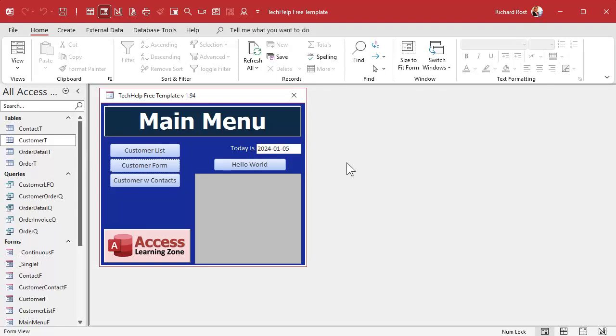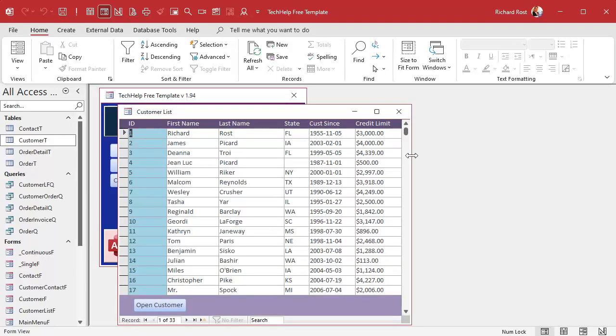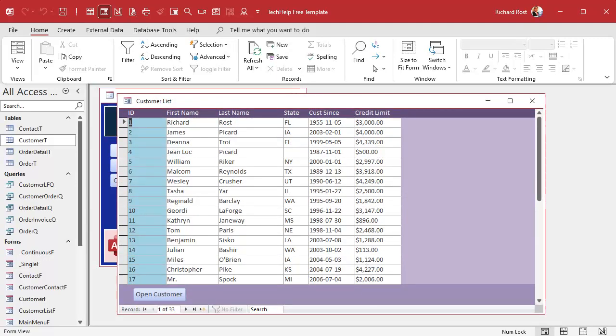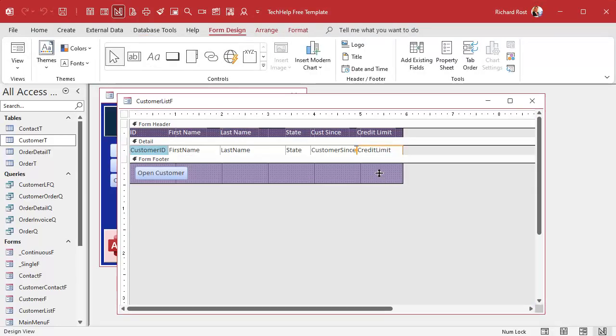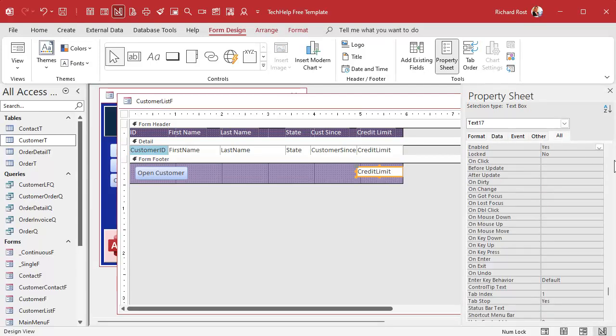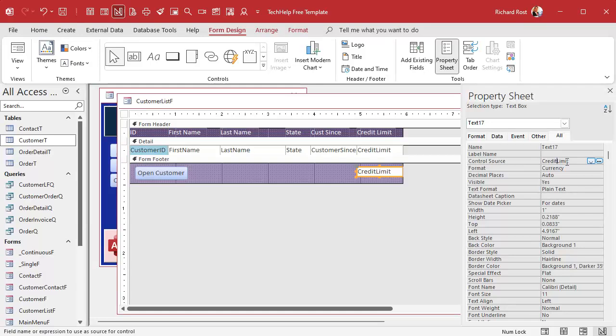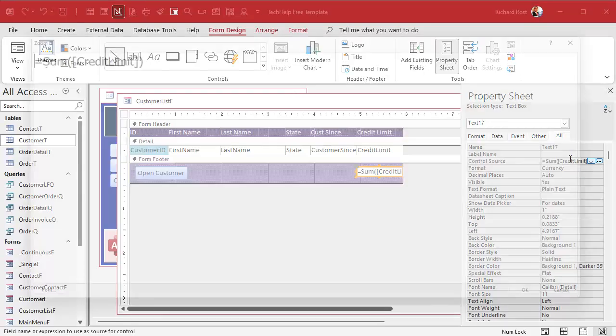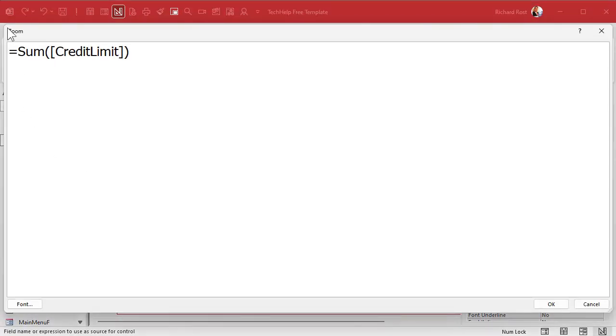For example, here I've got a customer list, right? Let's say I wanted to get a total down here of the maximum possible credit limit. Like, if all my customers came into the store tomorrow and spent all their credit limit up, how much would I be on the hook for? That kind of thing, right? Well, you can come in here, right click, design view, take the credit limit field, copy it and paste it, put it down here. Okay, open it up. And then in the control source, we can say equals the sum of credit limit, just like that. Here, I'll zoom in so you can see it better. It's equals the sum of the credit limit, right? That's the zoom window. There.